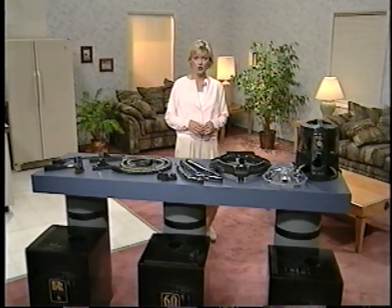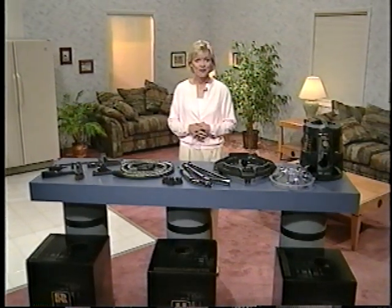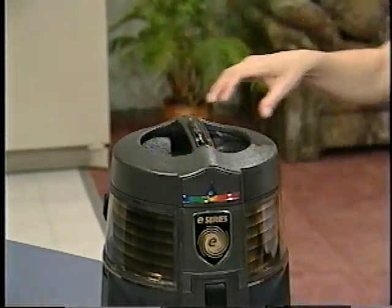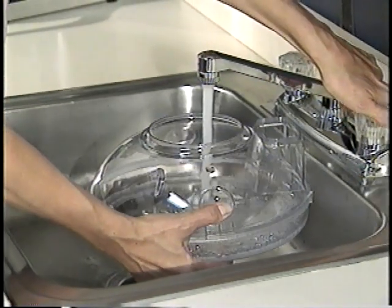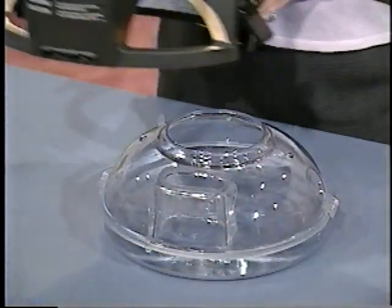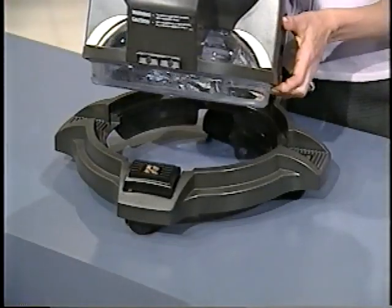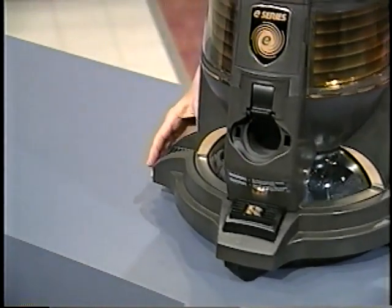To help you get to know your new Rainbow E-Series, let's start by identifying the parts. The top of the Rainbow power unit has a strong handle for easy lifting and maneuvering. Fill the water basin with fresh, cold water to the top of the water level dome inside the basin. The power unit attaches easily to the water basin with latches on both sides. Now you can place the Rainbow on the dolly and easily roll it across the floor.